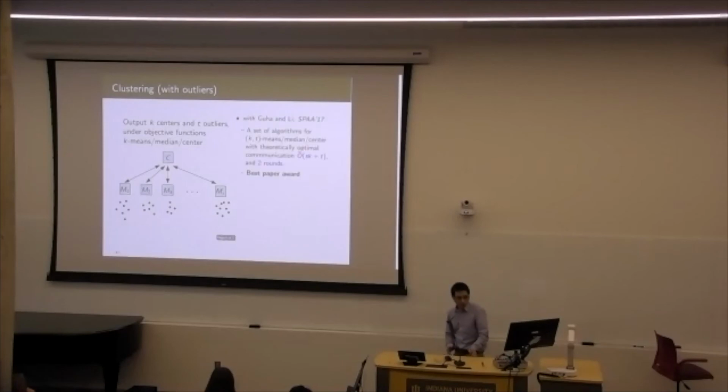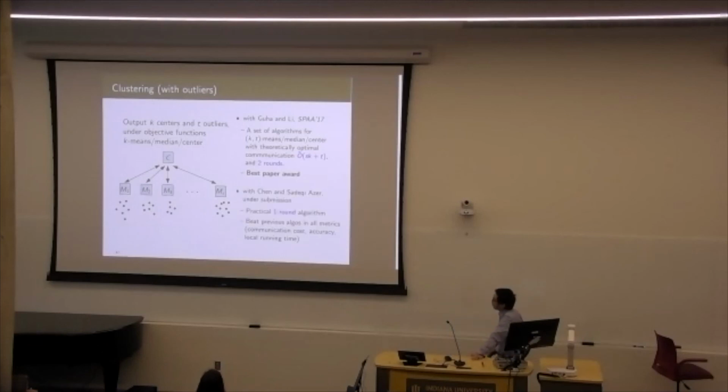So with my collaborator, we proposed the first algorithm with theoretically optimal communication cost, and it used 2 rounds. And this paper got the best paper award recently in SPAA 2017. And later with my students, we proposed a more practical algorithm, and this algorithm is 1 round, so this is why it's even more practical than the one we had before.